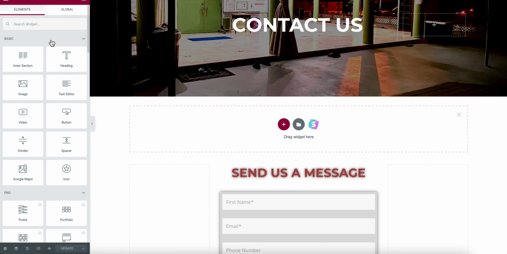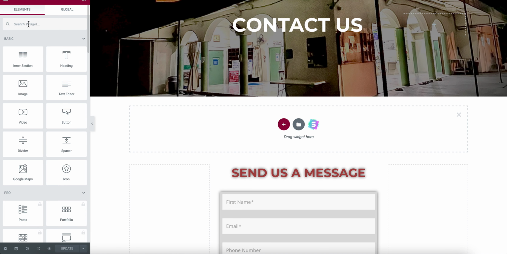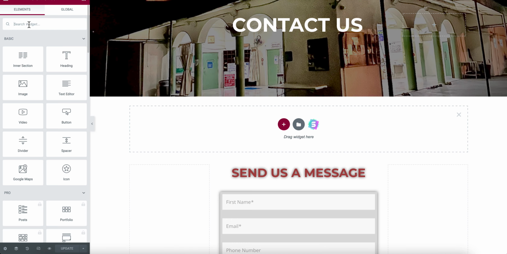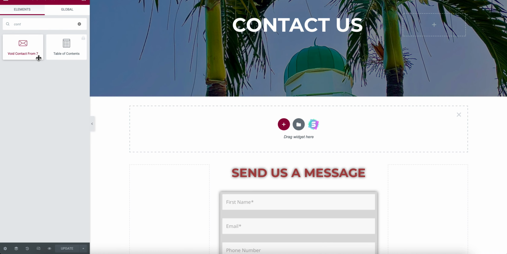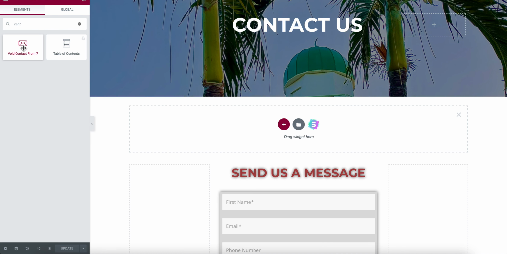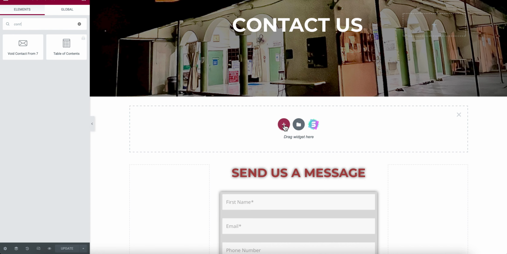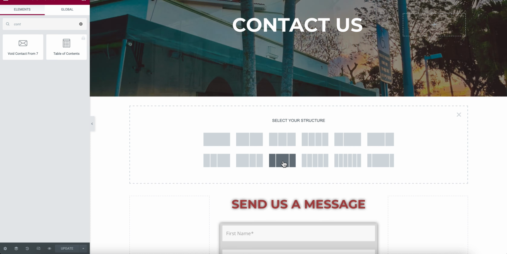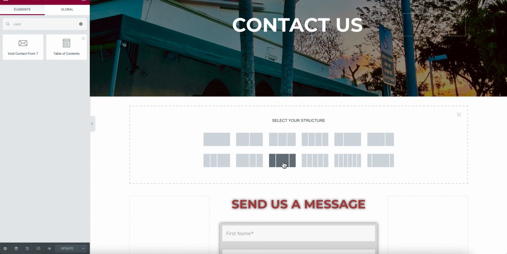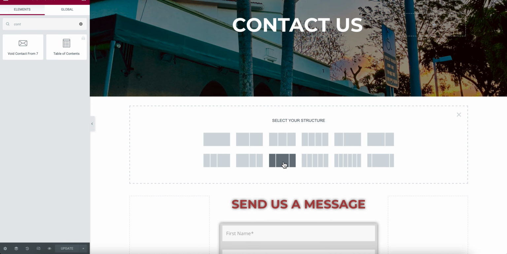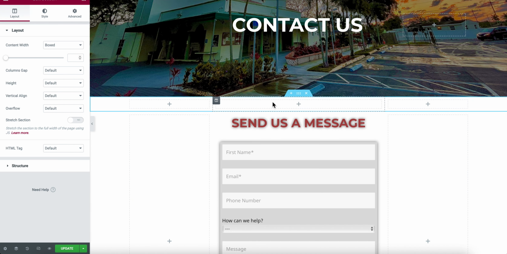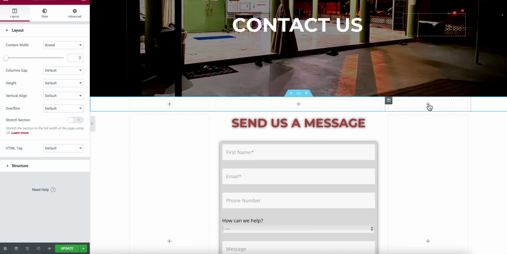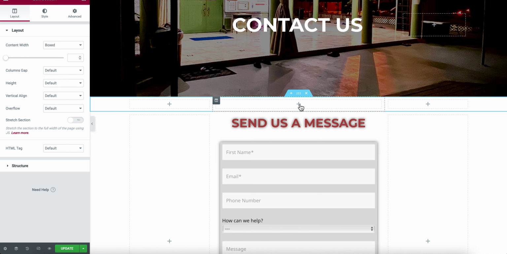Since you guys already installed that plugin, it should show up on your widget. So let's go ahead and type contact form, so you can see contact form shows up right here. And before you drag it, let's go ahead and select the theme. So I want it to be in the center, so I'm going to select something like this, or you can even do this one if you want it smaller, but I think this is good for me. And once you insert it, you can see a thin insert comes right here.